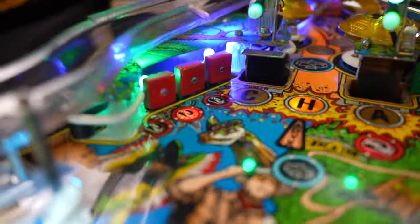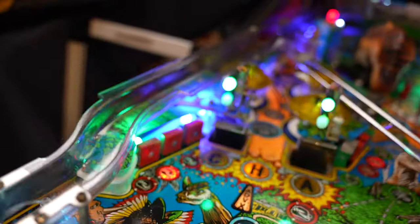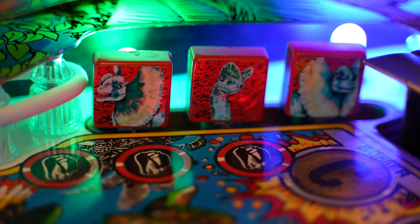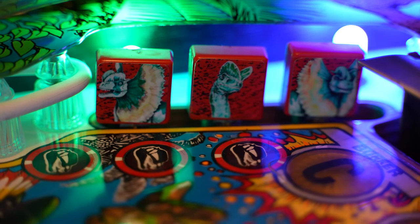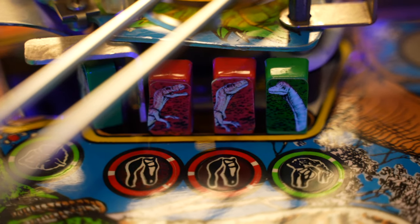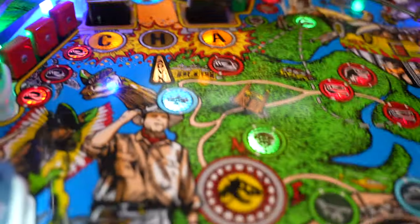So we got spitter decals over there. I'll show you what these look like. So this is gonna cover each and every one of the targets. So you got targets over here, target bank over here, one back there. So you got a corresponding dinosaur for each one of the targets. So that'll be a nice little upgrade.